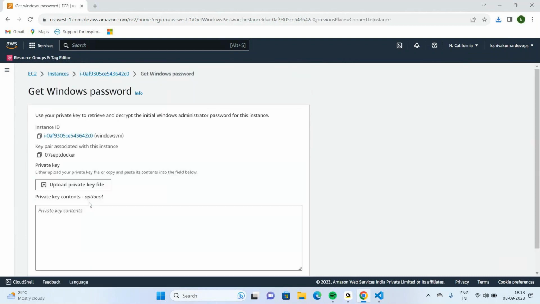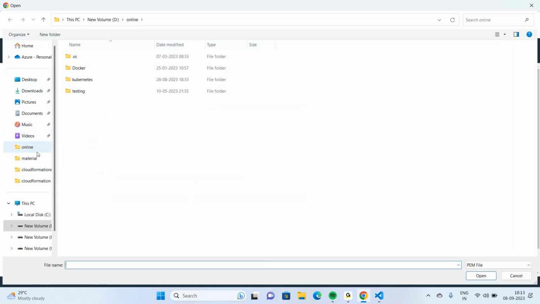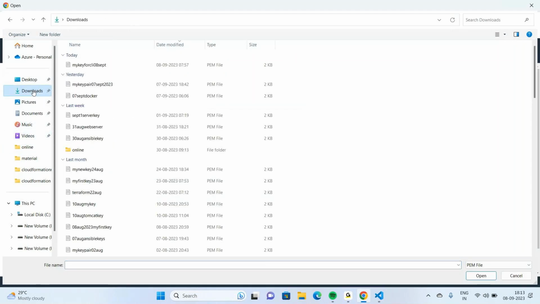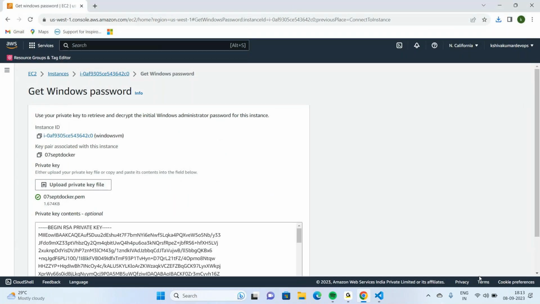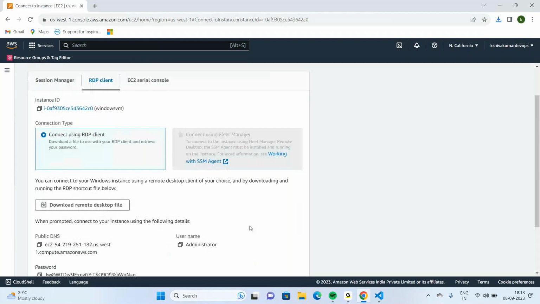Get password. Okay, we have to upload key, right? Upload private key, and click on downloads. I think what is the key we have selected? This one, I think. Decrypt password. Here, this is a password.